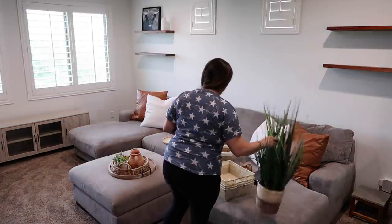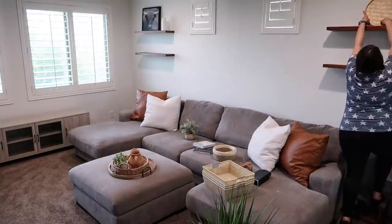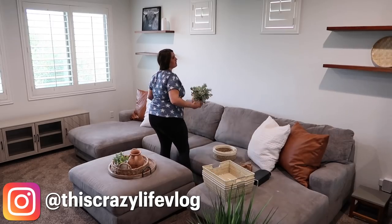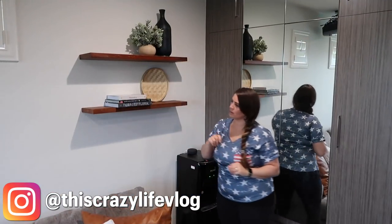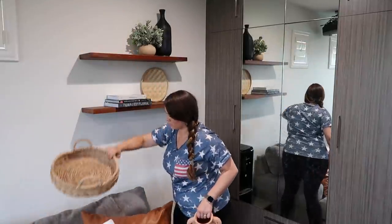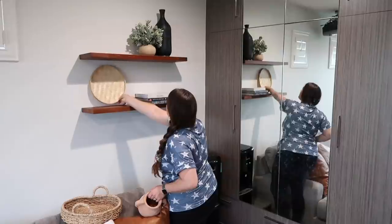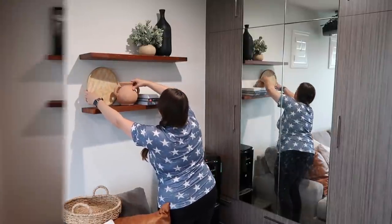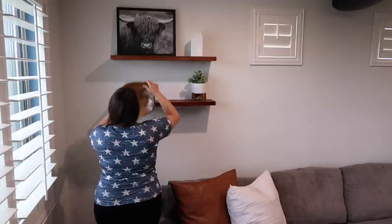So for decorating the shelves, I actually had a majority of this decor already. I really love shopping my home first, and I talk about this all the time, but being able to swap things out, move things around, it really changes the spaces up. Even if you're using the same things that you had in a different room, as soon as you move them to a new space and decorate them with some different pieces, they just feel totally new, and it really helps save storage space. Of course, it helps save money, and it just makes things a lot easier to have a little bit less decor.